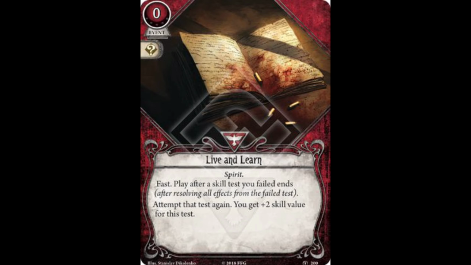Now, I know what some of you are thinking. It can be a drawback to have to deal with the repercussions of a failed test when using this card. Keywords like retaliate or haunted, which is found in the Circle Undone cycle, can mess you up if you fail the test. And being allowed to retake the test may not be a good enough benefit to warrant the potential devastating effects of the first failure.